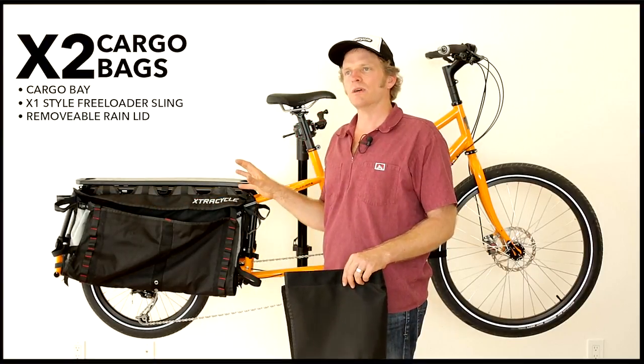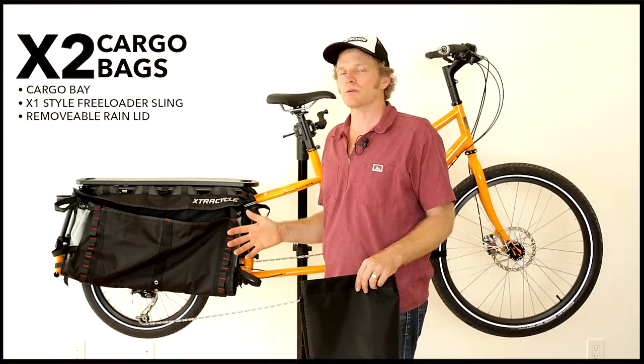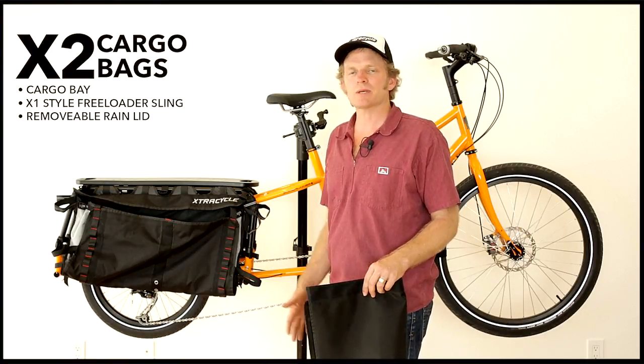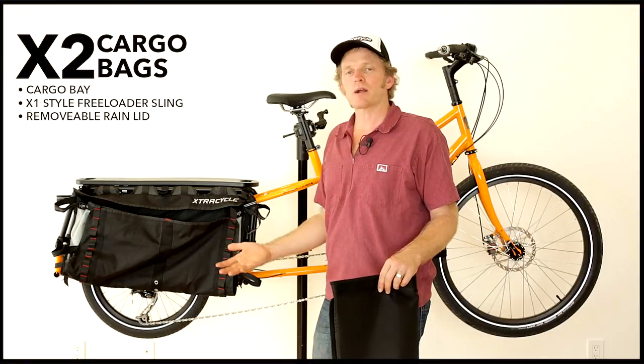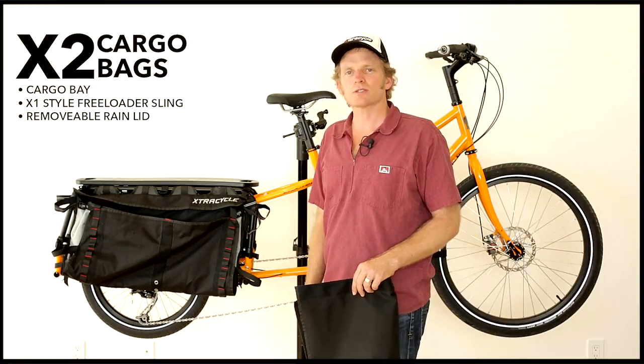But if you're somebody who, like me, has used this bag for a multitude of uses, and in particular you're in a place that maybe has a little bit of rain and you are inspired to ride year-round with your cargo and with your kids, you're going to want to consider getting the X2 cargo bike bag.